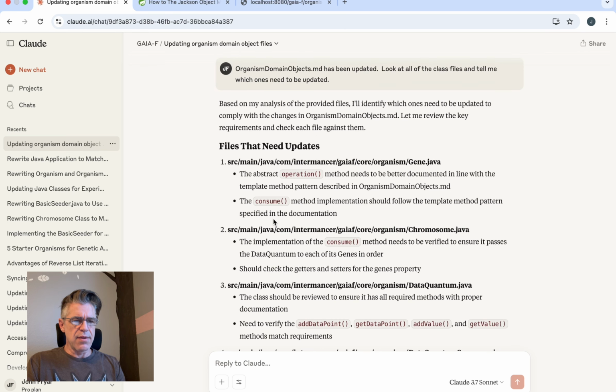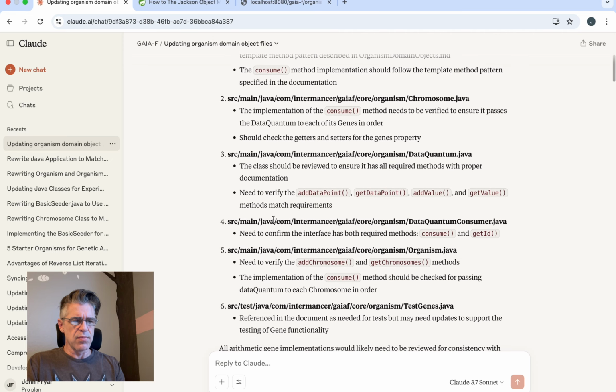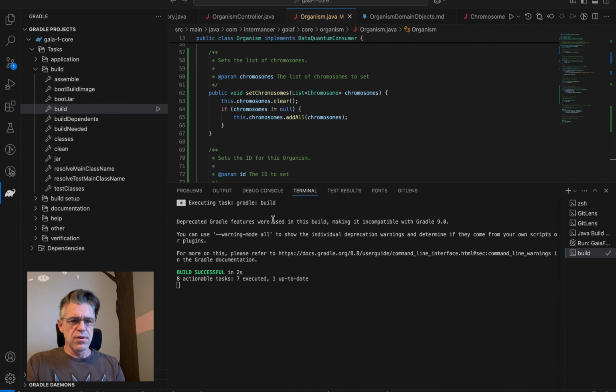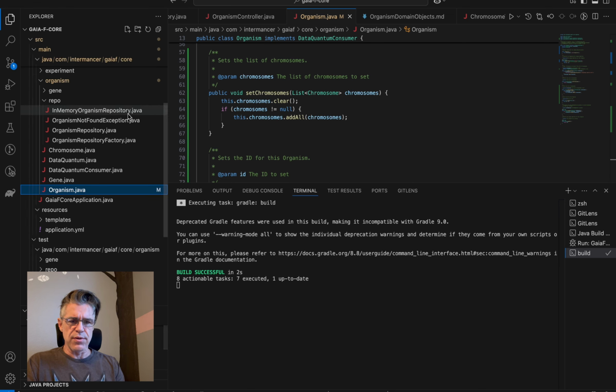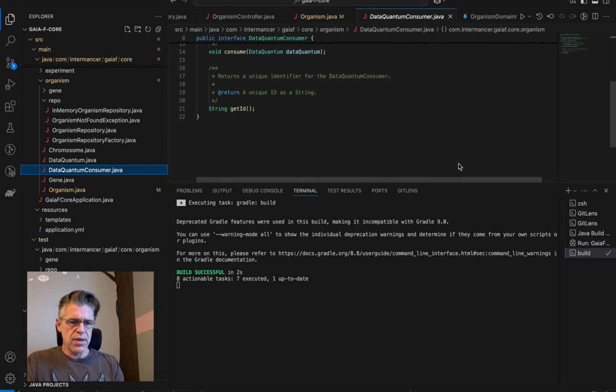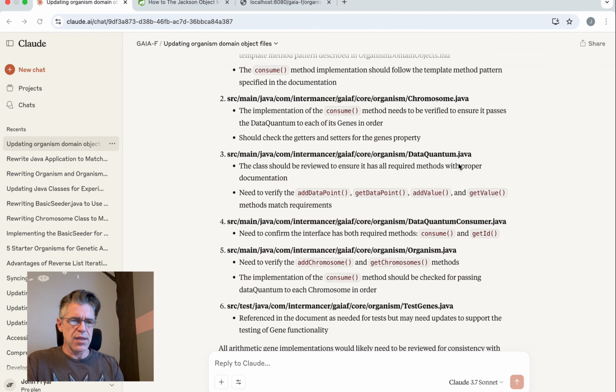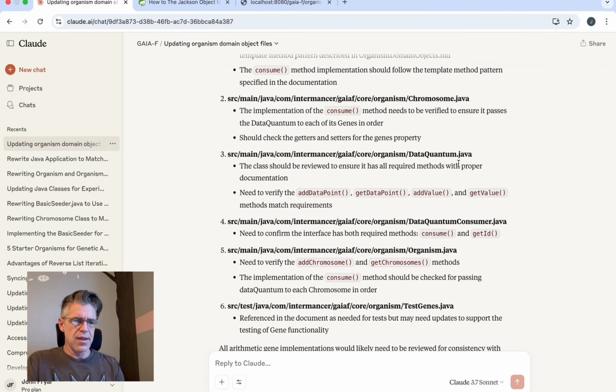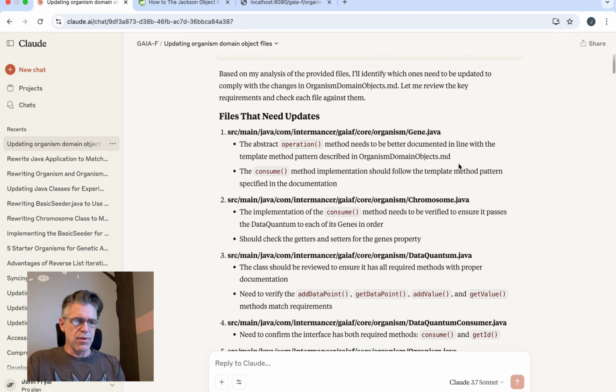Did it actually read everything based on my... Identify which ones need to be updated to comply with the changes in organism domain objects. Data quantum consumer. Get ID. I want to check this out real quick. Sorry for going down the rabbit hole here. Consume and get ID. It has those, so why does it say that I need to verify? That's just not too useful.